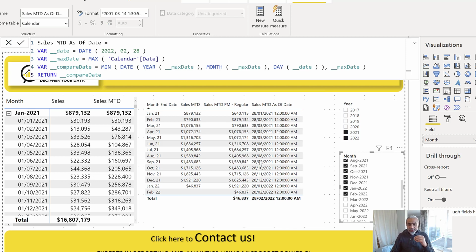Basically the logic is, if my selected date is the last date of the month, it means I want to see the previous months also as full months, not up to the 28th. Again, this depends on what you want to do. There's going to be a small tweak in here. If today is the last date of the month, I want to compare the full previous months. I don't want to compare up to that date. So we need to further tweak this.